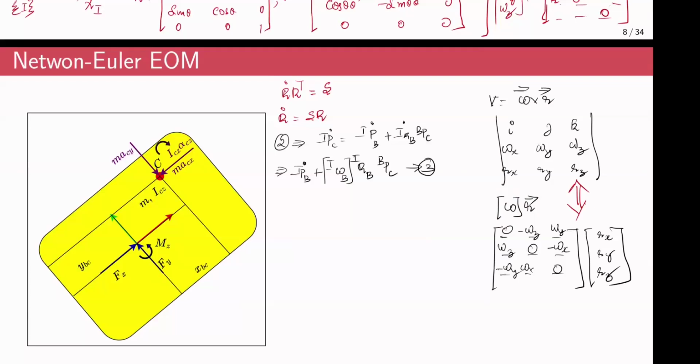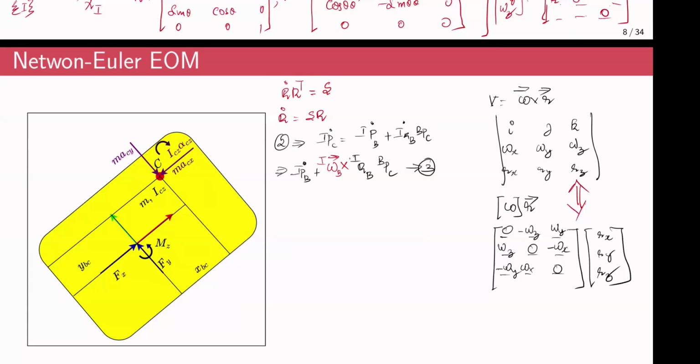As a result, I can write this expression, which is similar to what we have written here. So I can replace this with an equivalent representation. Instead of writing this omega b as a skew symmetric matrix, I can write this omega b as a vector. If I do that, this will become omega bi cross, if this is a pure vector. So that becomes our equation 3.